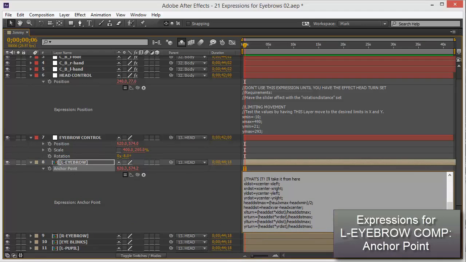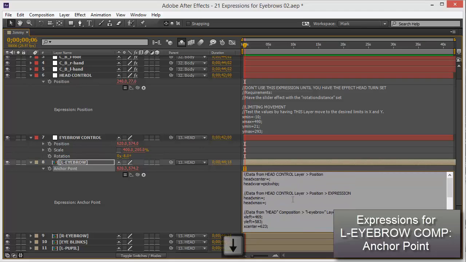And I don't need too much space. I just have to scroll up with the mouse wheel. Let's do this. Head center. And if you are on a laptop and you don't have a mouse to scroll, then all you can do is press the arrow keys and go up. Now, head X center.